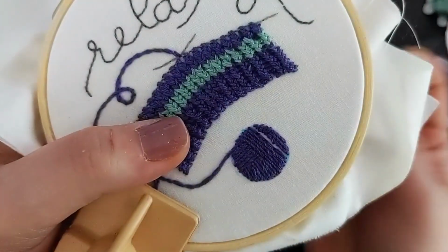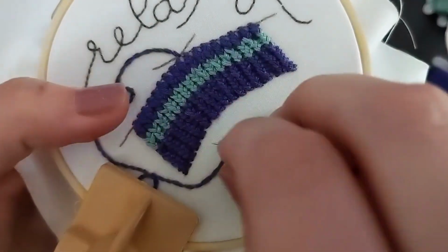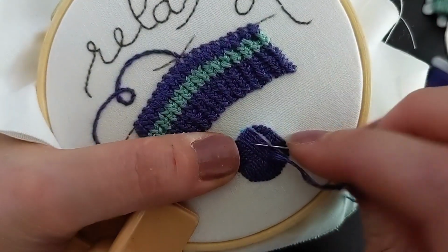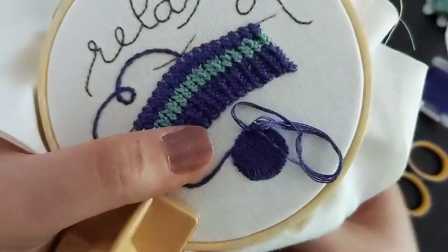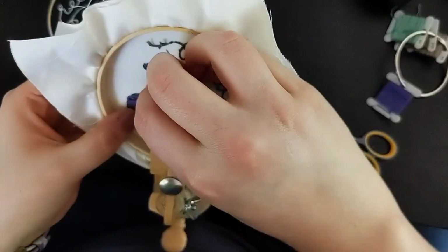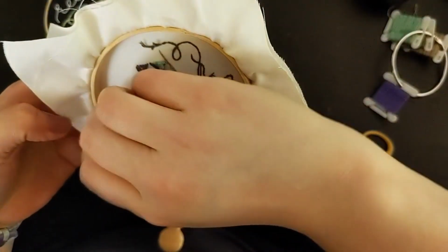That's okay, I've still got more thread. Just not on the needle right now. Dang phone's in the way. Can't see what I'm doing properly. Alright. Unfortunately, I don't have enough thread on my needle. So let's quickly rectify that and then we will frame it. You know, hope.